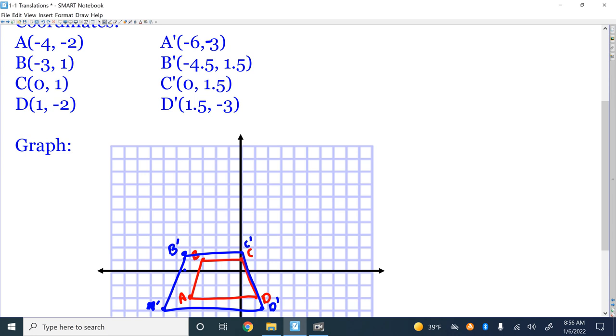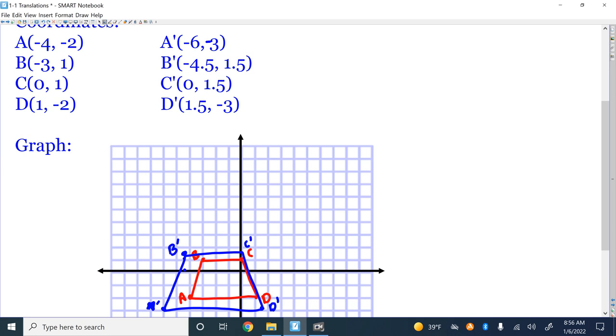And with this, we can definitely tell the shape wasn't slid any kind of way. It was expanded a little bit, right? So it's definitely some kind of dilation. So think about maybe how do you go from one point to the next? Remember, dilation is a multiplication problem.